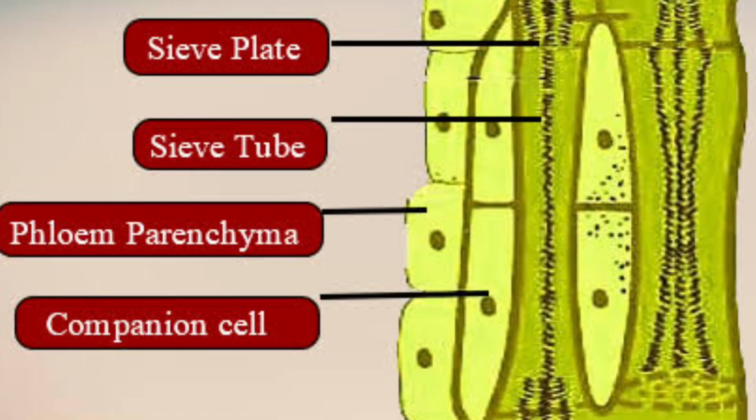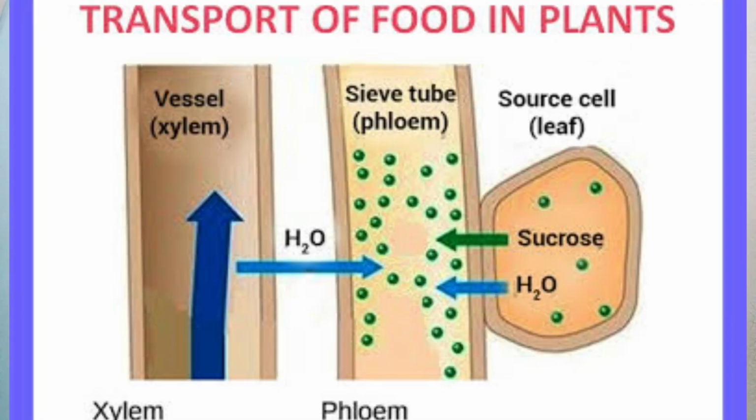Next is phloem. Phloem tissues are those tissues which can conduct food. So you know leaves are also known as the kitchen of the plant. So the food is manufactured in the leaves, and this food, that is the glucose, is conducted from the leaves to all parts of the plant through the phloem tissues. So that way transportation of food and water and dissolved minerals is conducted through the xylem and phloem tissues.